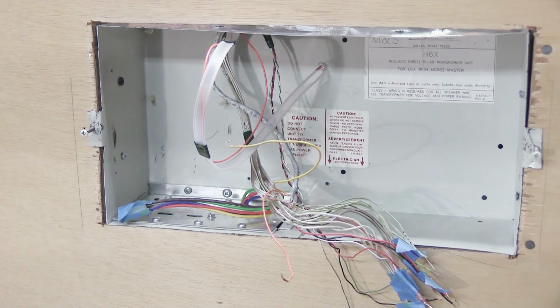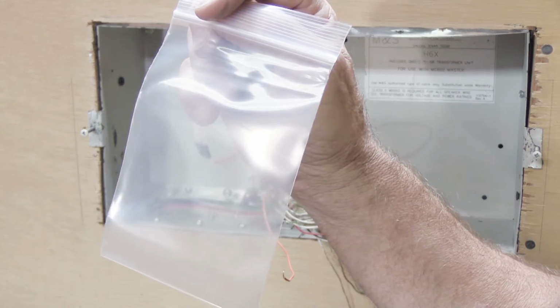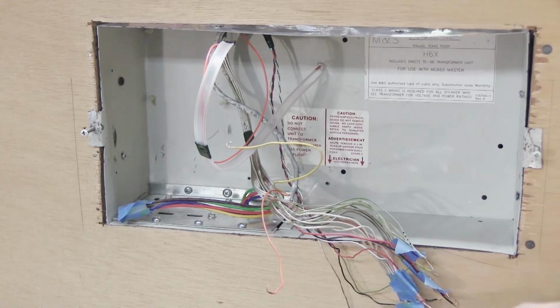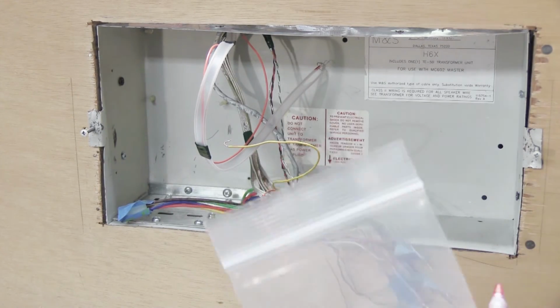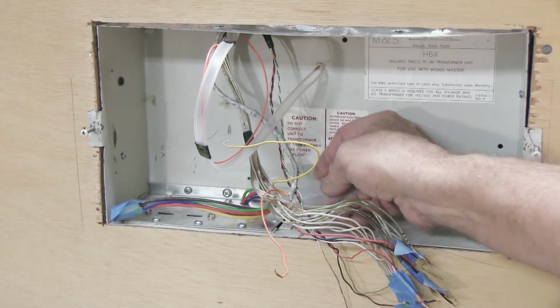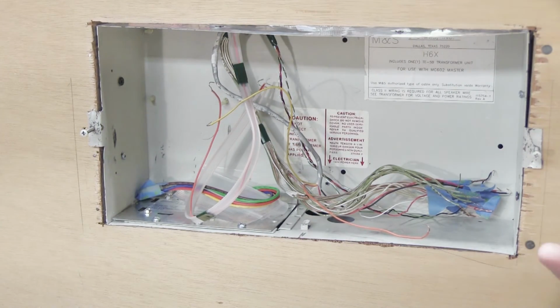The other thing you can do if you are semi-organized is you can take a little plastic bag. I have these that I use here, or a Ziploc or something like that. Put the screws in the Ziploc, and then on the outside of the Ziploc, write screws. Because if you put them in a bag and you write on the bag what they're for, the odds of this getting thrown away are very low. Then you can take it and you can sort of roll it up like this, and you can put it here in the wall housing with all the wires, so when you get your set back, you'll know where the screws are. And I promise, see, that was the very last thing to do. That's how you open up, disconnect, and uninstall a music and sound MC602 Master Station.